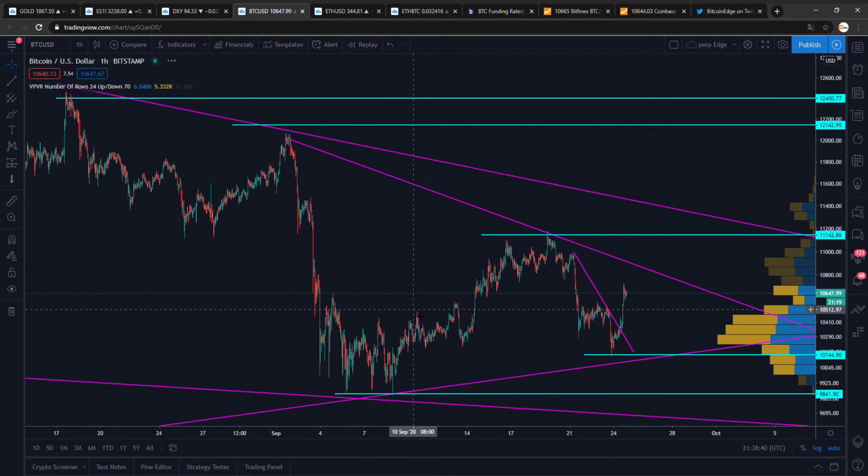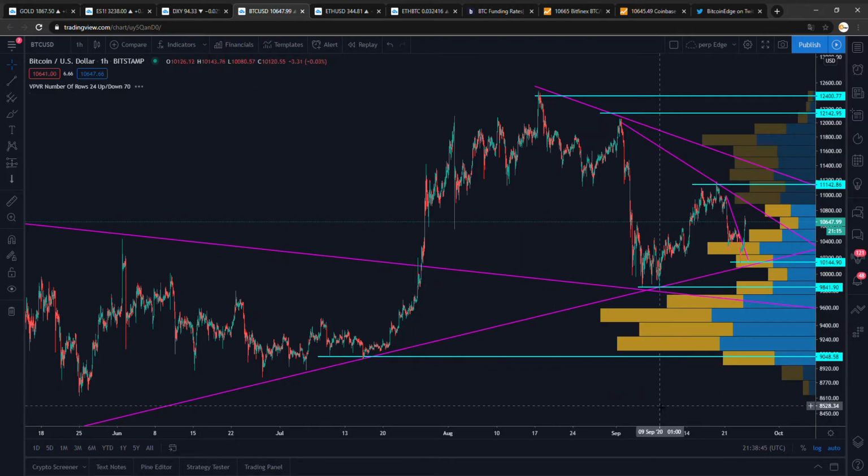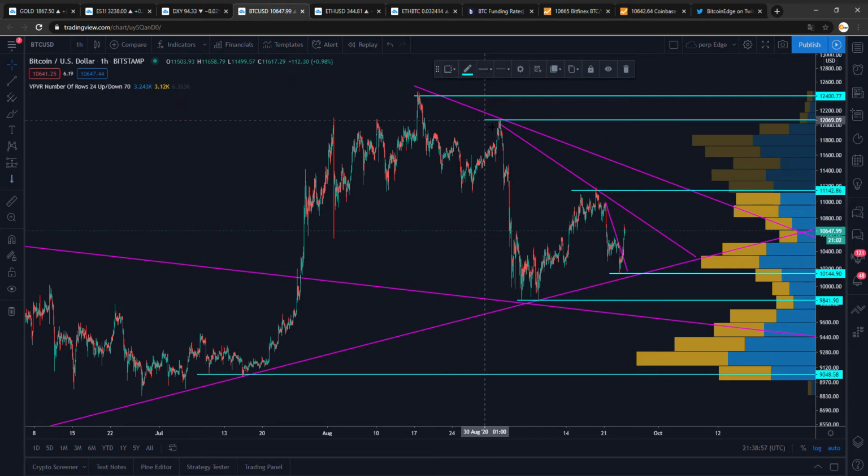And in a lower time frame, it's just looking good. Nothing more to say, but we are definitely in a tightening pattern. A higher low over here, higher low over here, lower highs over here, lower highs over here. So we're just still in the same old pattern. Funding was very low over here, a negative. We were talking about it yesterday. Usually when funding is that low, it is a good time to buy.